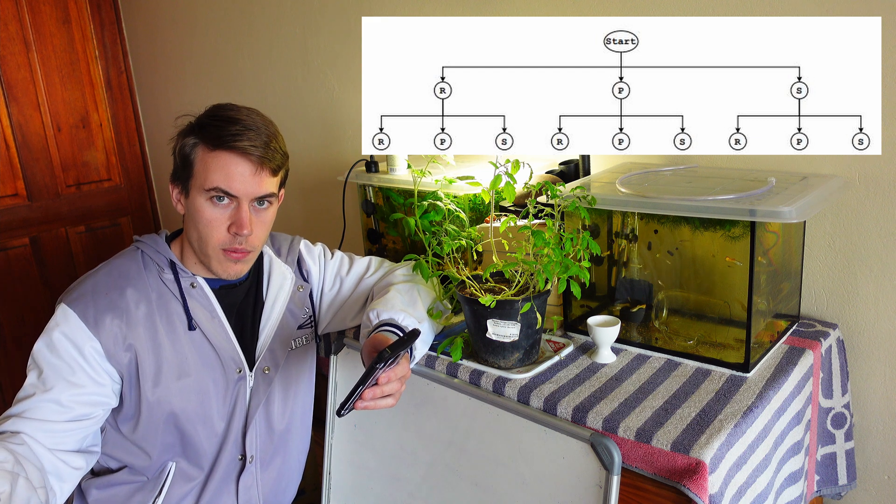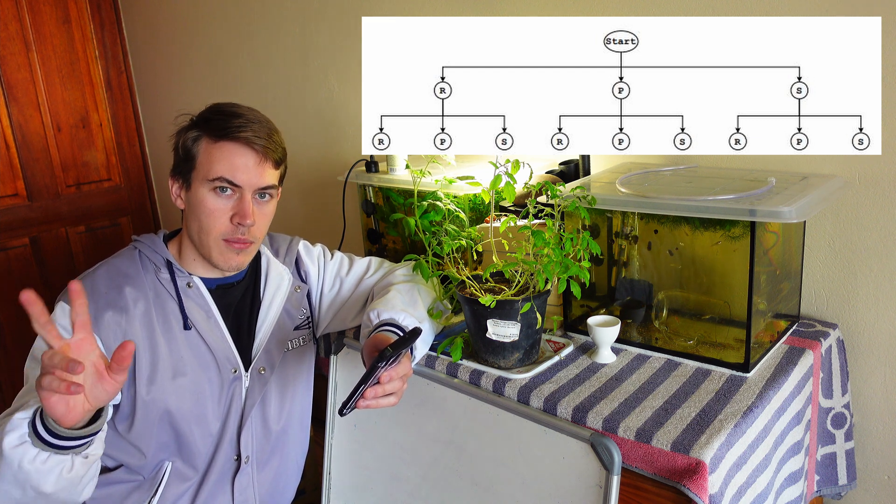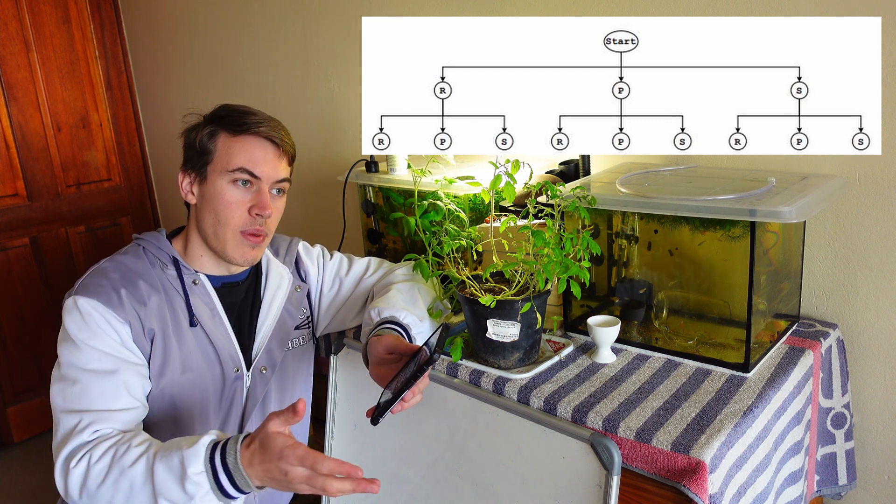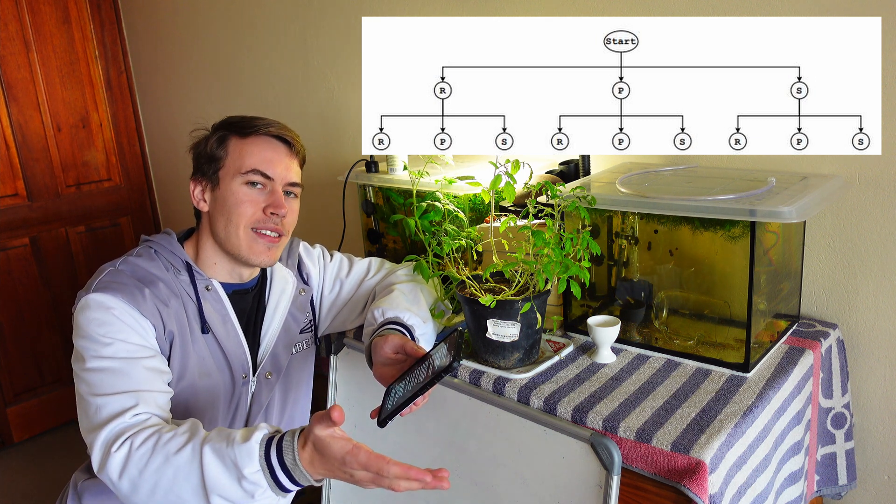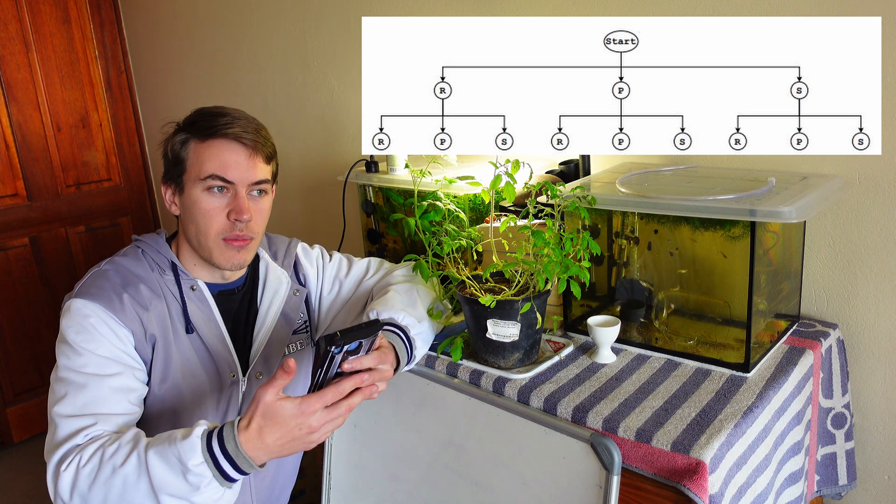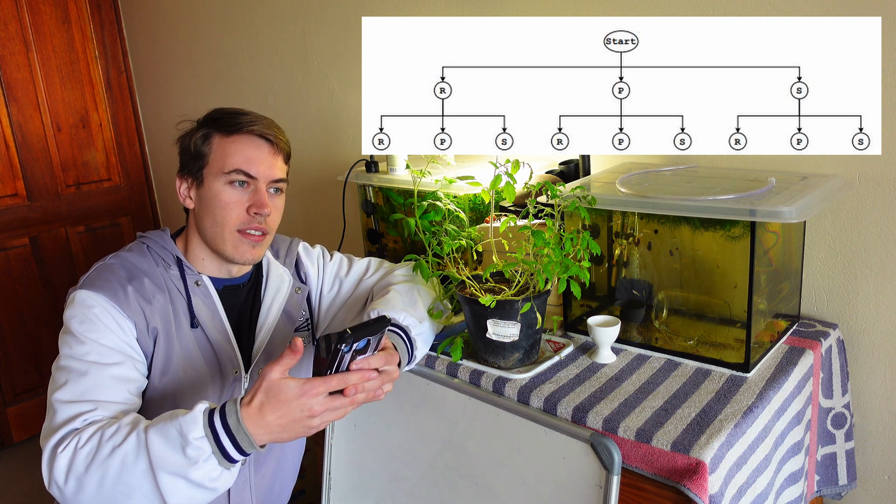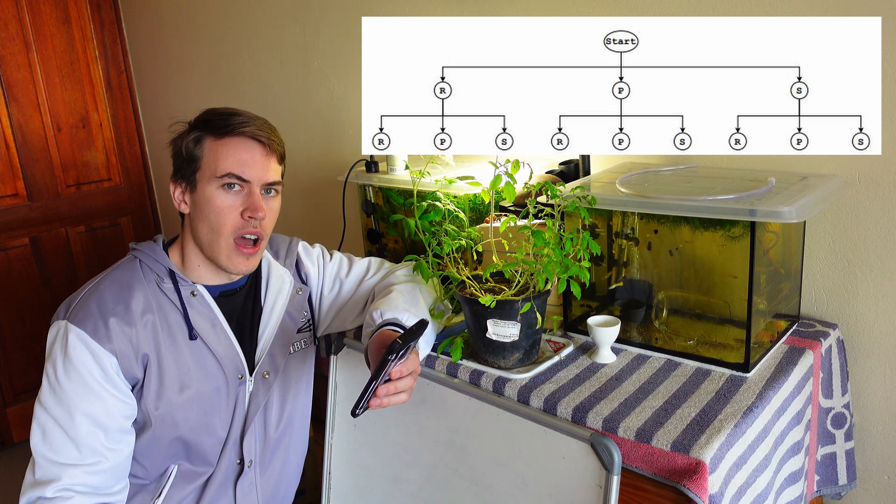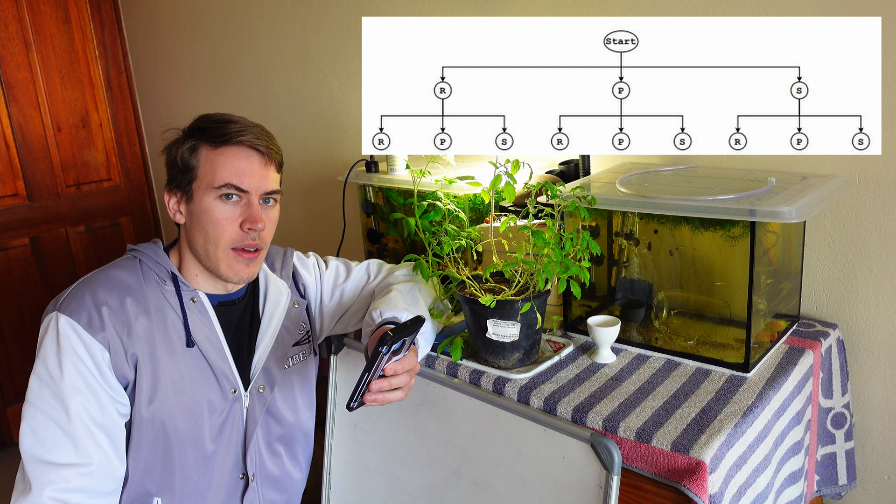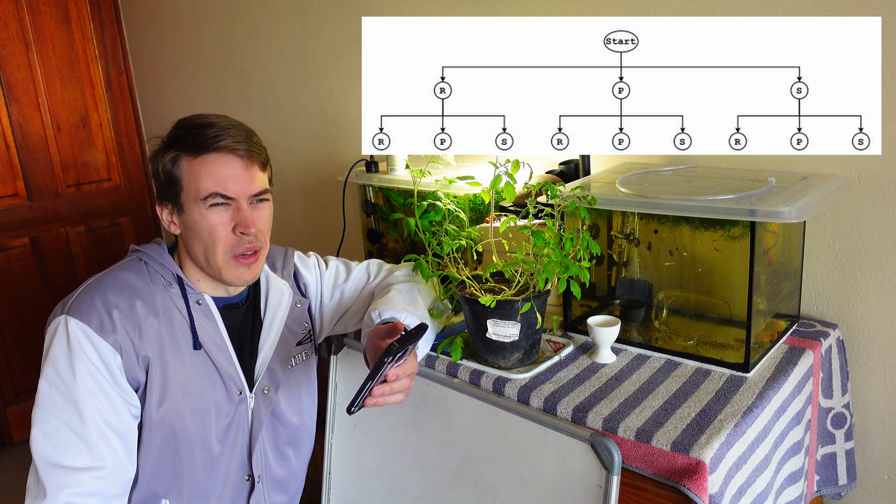Playing them against each other, competing with each other, and then selecting the best offspring or the most well-competing, most well-performing agents in the rock paper scissors game. Then breeding them together with other well-performing instantiations of your algorithm and then getting better and better results as you go on.